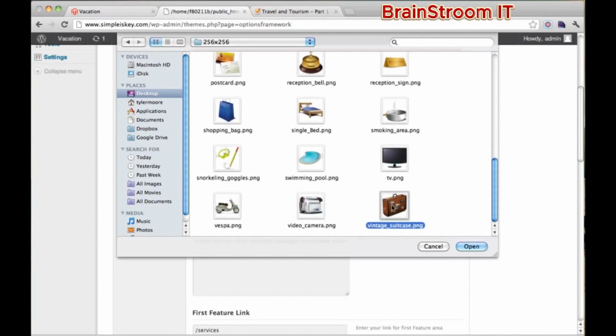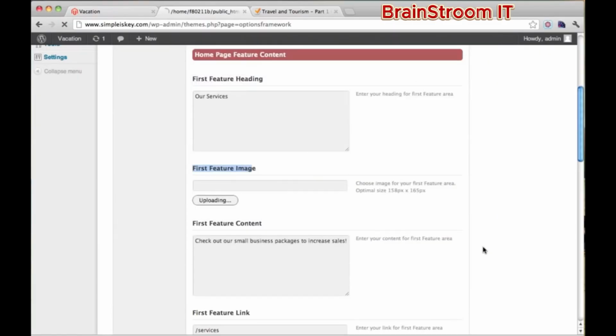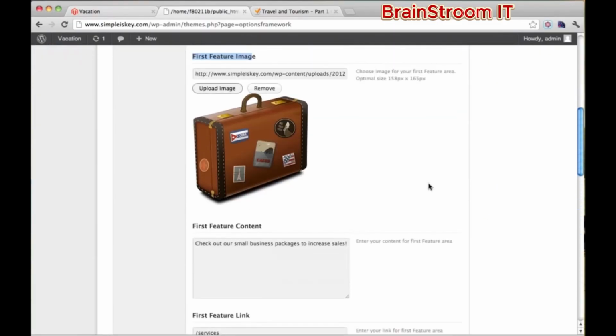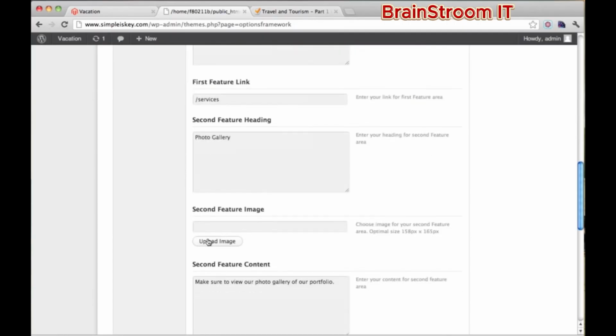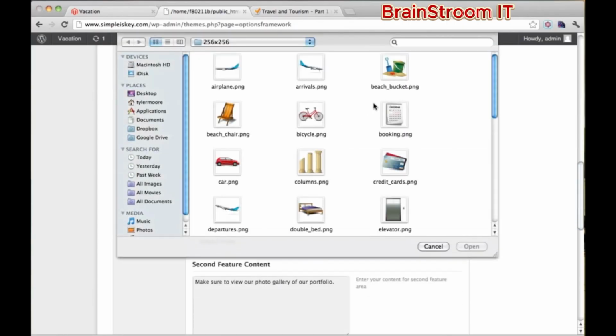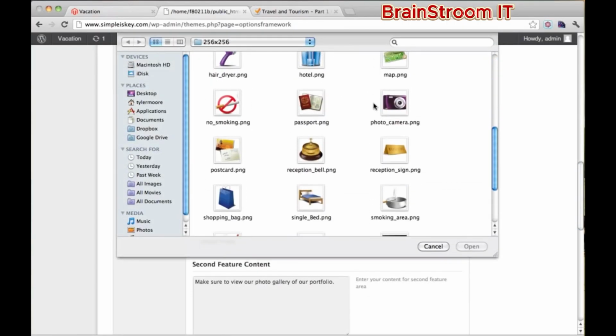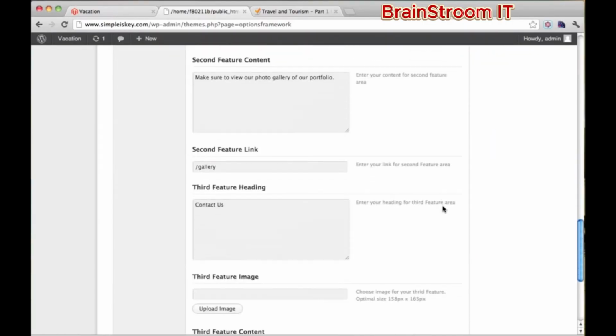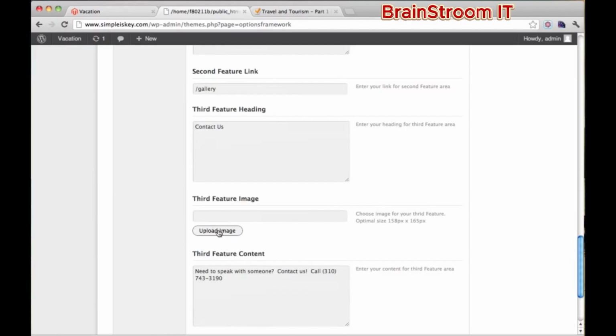And let's do the suitcase and press open. Alright, so that one's in there. And let's do the second one. Let's do the postcard. Press open. That's in there. And let's do the third one.